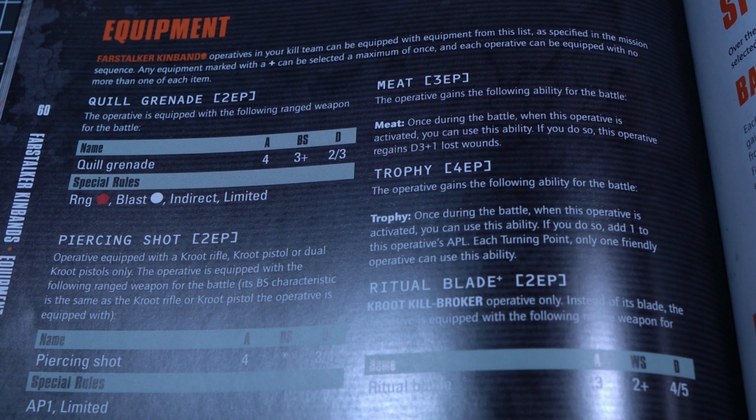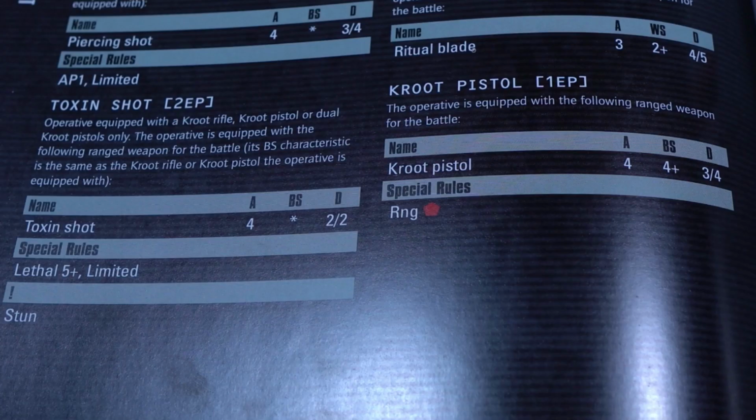Yeah, I like this piercing shot thing, and the toxin shot works the same way. It's basically a once per game thing where you can make your Kroot rifle. Unfortunately, it only works for Kroot rifle and Kroot pistol. It doesn't work for the scatter gun. You give it AP 1 once per game, so you can choose one time per game to be like, all right, I'm gonna have a nice AP 1 shot into you. Mm-hmm. And then there's a toxin shot, which works the same way, except it makes the damage lower, it gives it lethal 5, and it gives it stun. So again, there's a lot of other things here that you guys can take a look at for yourselves.